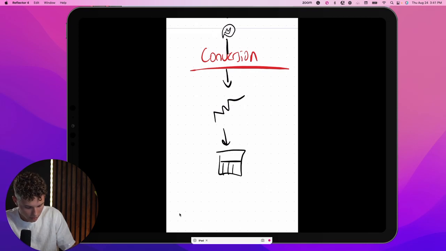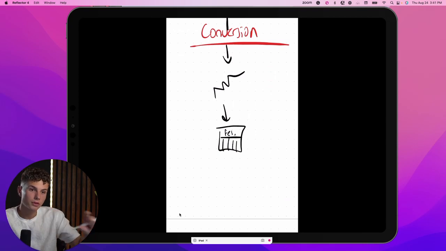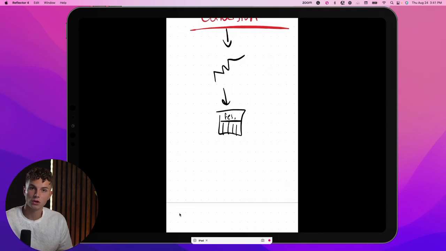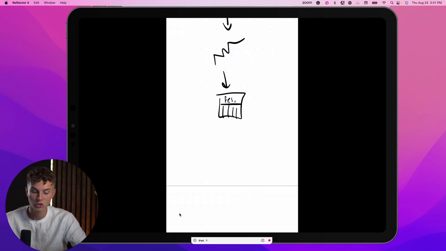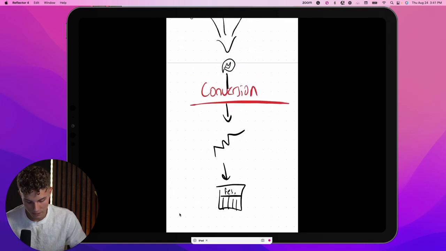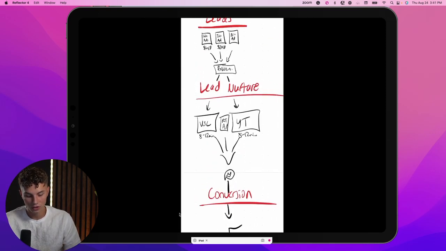Right. So this is my version of a sales calendar. Boom. You're going to walk into the DM framework, the DM script, and then you're going to book them in for a call. And then once they're on the call, obviously that's where you sell them into your program, right? And that comes down to you being decent at sales, but more importantly, you being better at marketing and having a good message. So this is basically the funnel that you can use to get to 7 figures.